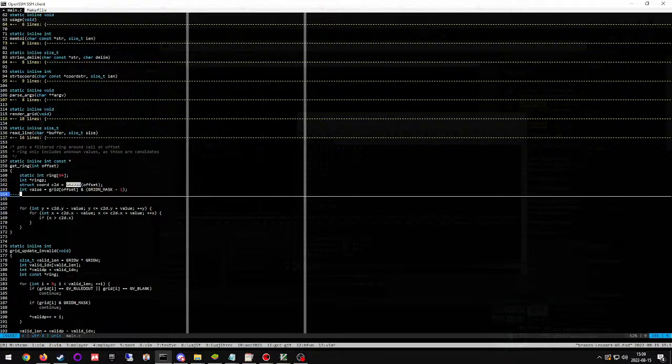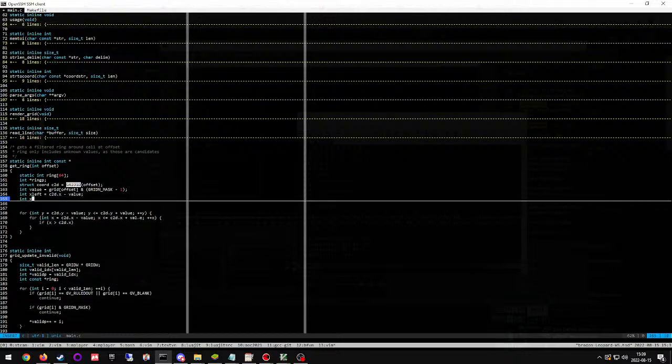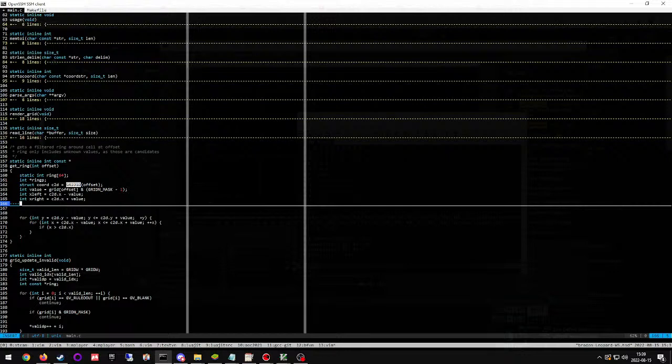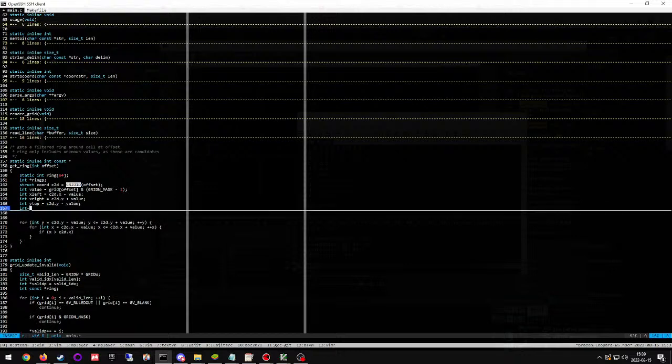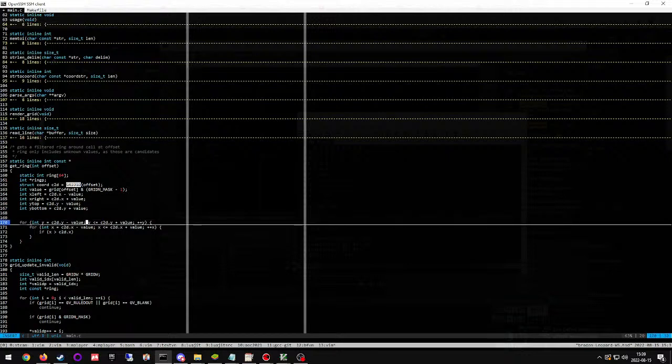Let's make some more variables. X left, X right, Y top, and Y bottom.